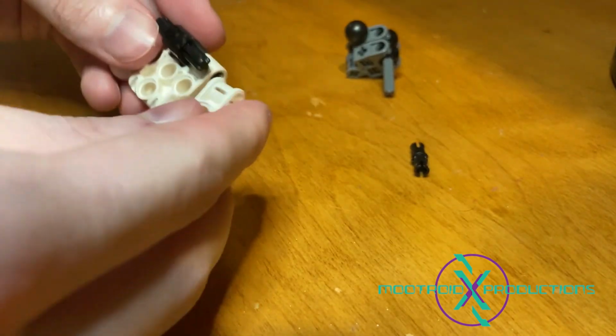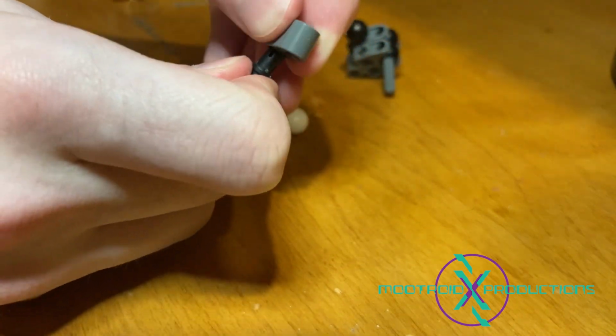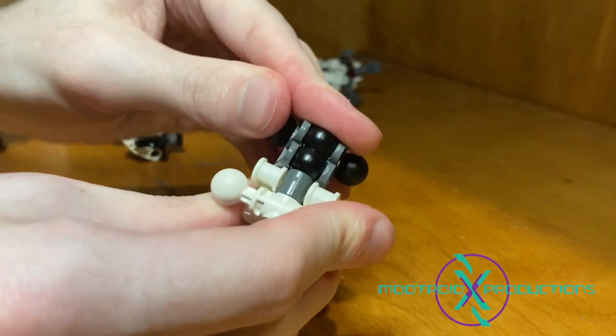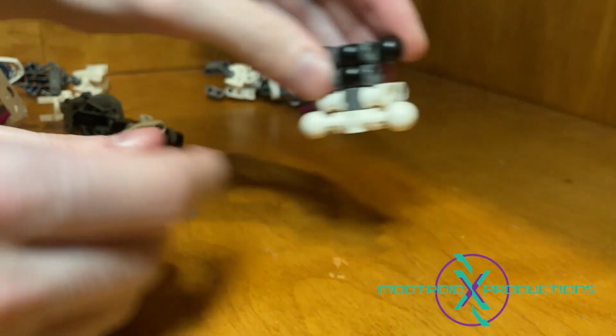Put a 3L perpendicular lift arm on either side of the axle. Put a pin in this 2L thick lift arm and put it between the other 2 lift arms. Okay, you now have a pelvis. Put the abdominal joint in the pelvis. I've already hit my quota for phallic jokes, so you're not getting one here. Swivel here. Okay, bottom half done.